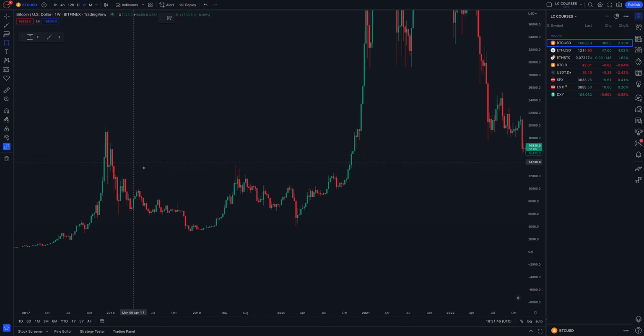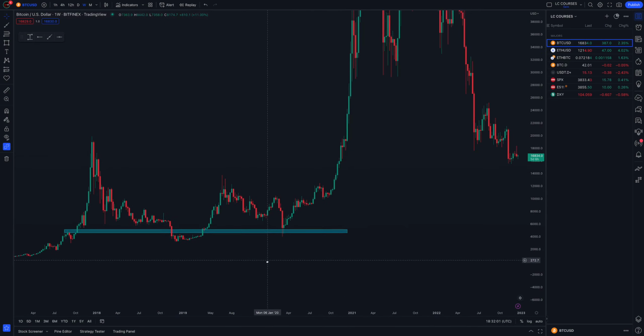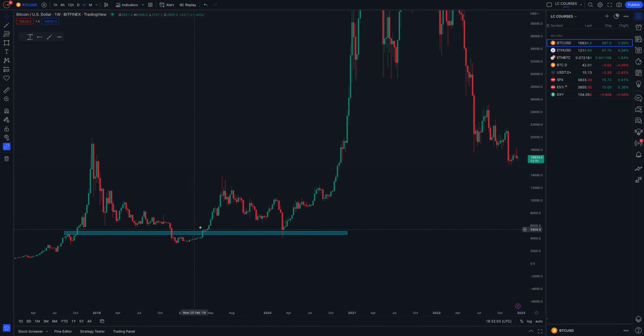So what we're going to do is go through some pretty simple examples. So we're on the Bitcoin weekly time frame. If we just look across, we can see that this is a clear level of previous support and resistance. And what I mean by that is the way you can easily identify it is where price has basically stopped and turned around. So as you can see, we had this run up here from 1,905. We stopped here at about $4,600, and we turned around.